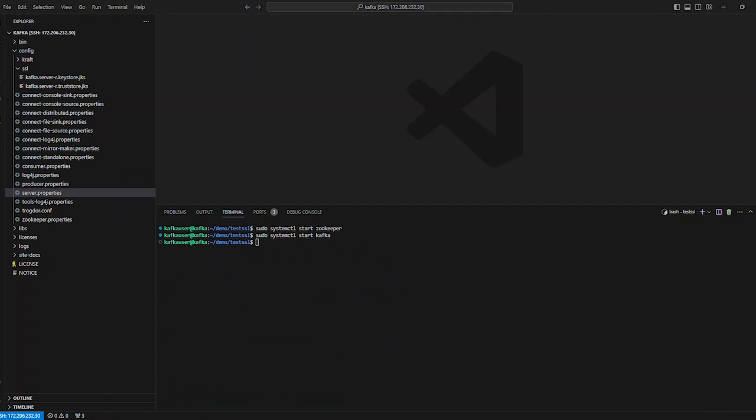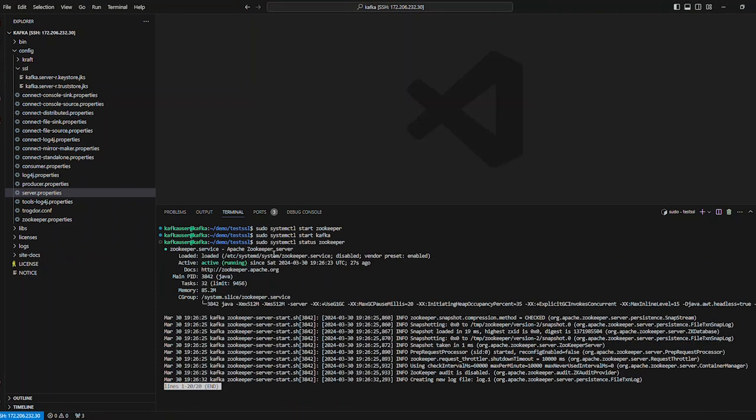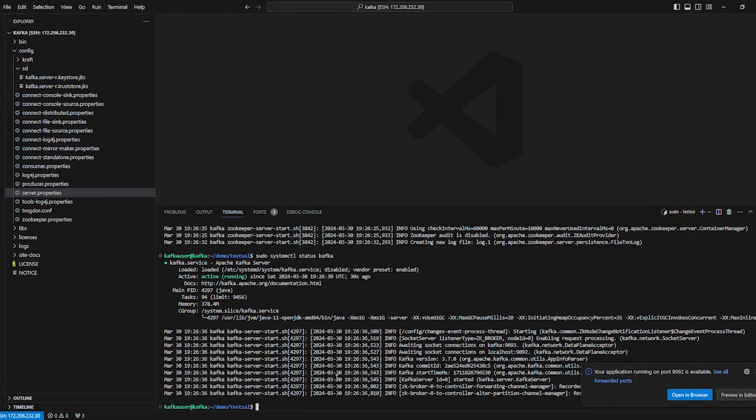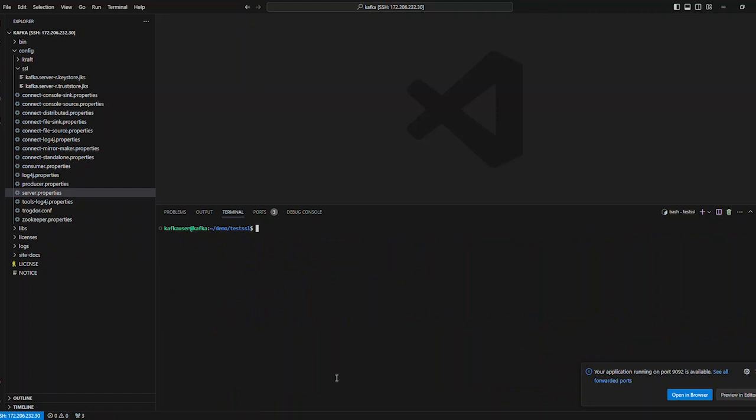So we're going to start Zookeeper and Kafka, and confirming that both Zookeeper and Kafka are up and running. And now we'll produce messages on the secure port, which is 9093, using the client SSL properties.